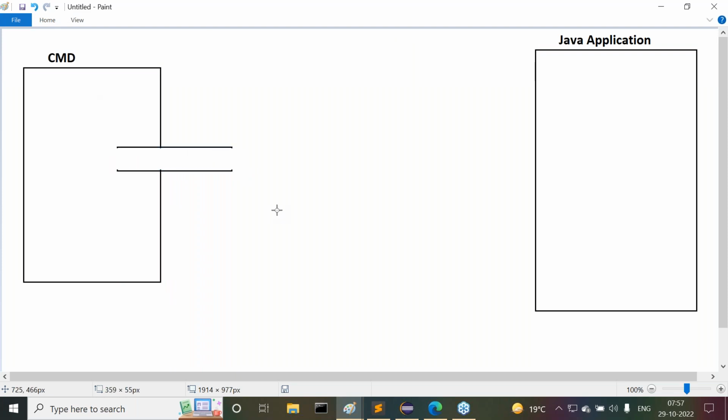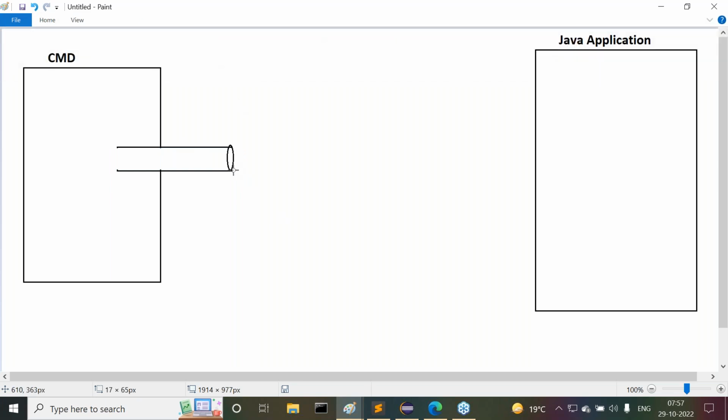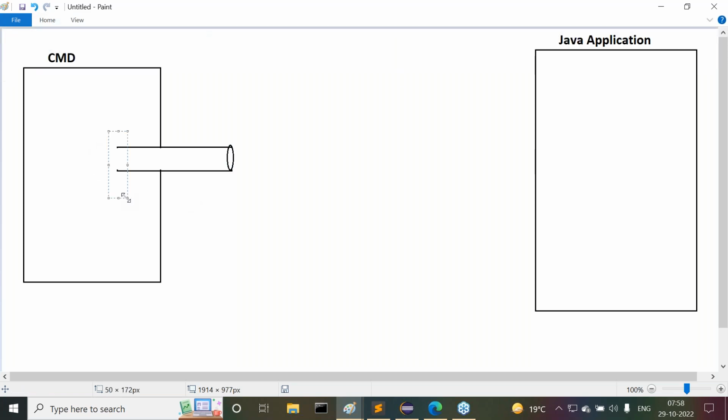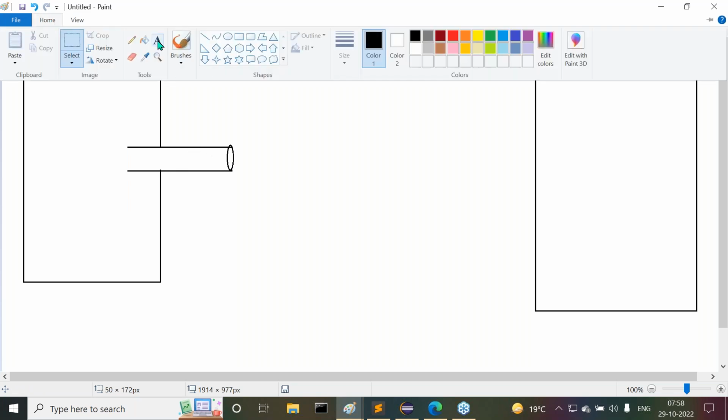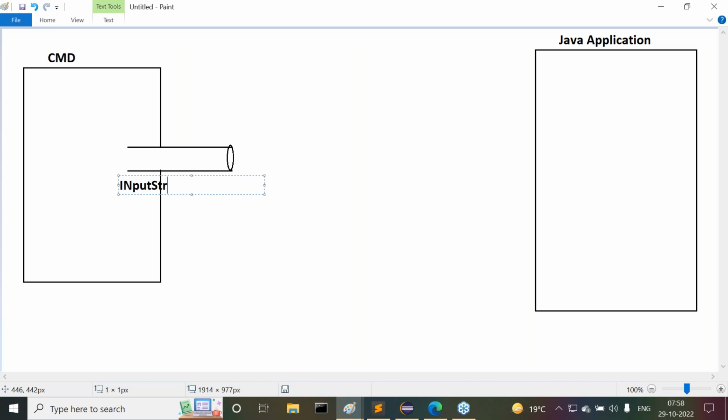It is connected with a command prompt. It is connected with what there? Command prompt. Okay. Now here, another point is what I'm telling you. This is the input stream. Observe carefully. This input stream is provided in the form of System.in. When I write System.in, automatically this is available.